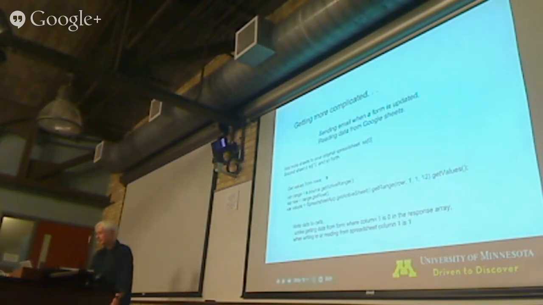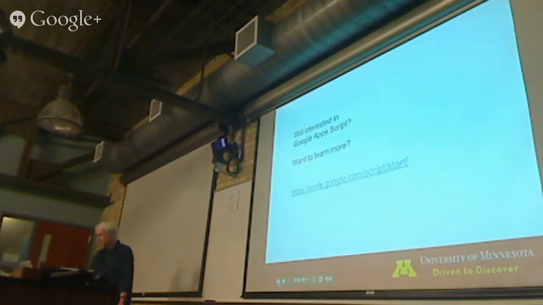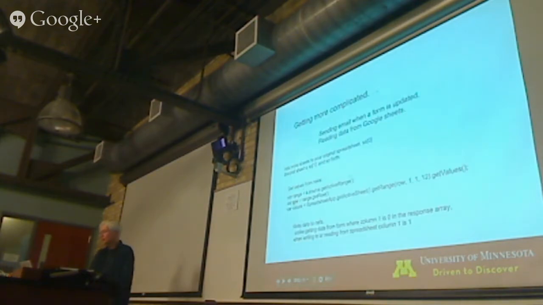So one thing that you use is a range that is equal to e.source.getActiveRange. So that's what's going on here, and then you set up a row variable equal to the row. You get the row in the range, and then using that information, you can set up an array of all the information in those rows and columns. So you get the information out, and then you can write the information off.